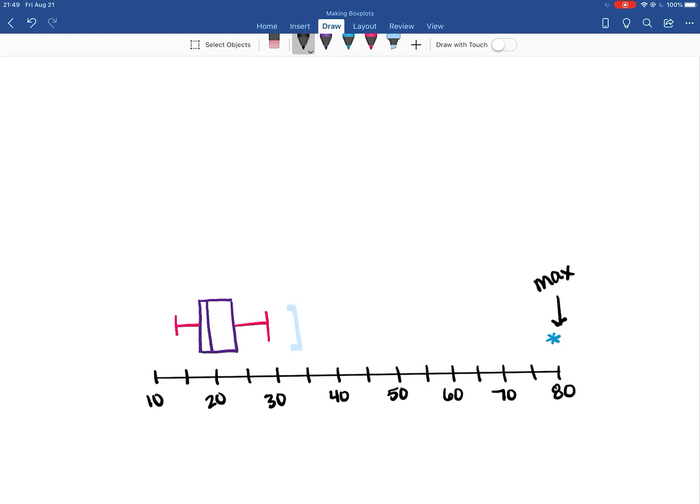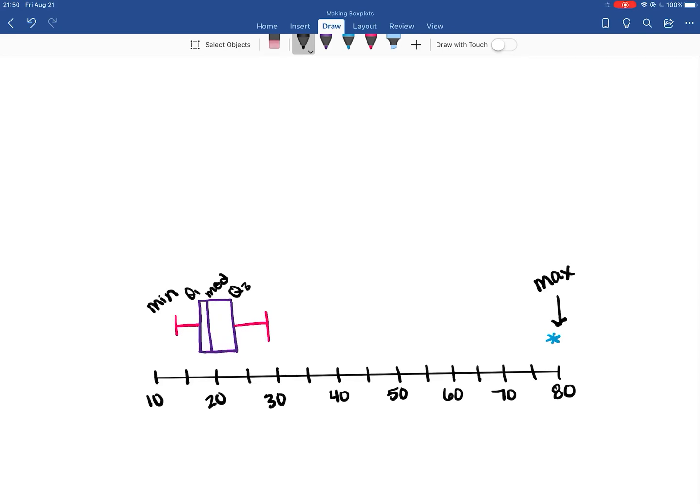So then the last thing that we can do with a box plot is go ahead and annotate it. Annotating a box plot means you label each of the values that are part of the 5-number summary. So we don't want to label any data value that is not in the 5-number summary. So the data value 29 that we used to create that second whisker, we're not going to label him. We're not going to label the bracket that we drew for the upper fence. In fact, we can go ahead at this point and erase that, because it's not officially part of the box plot. It's just there as a reference for us so that we make sure that we don't draw that whisker too far.